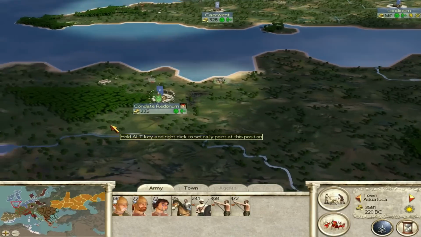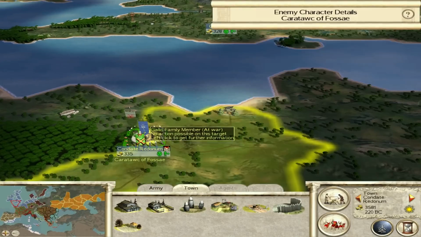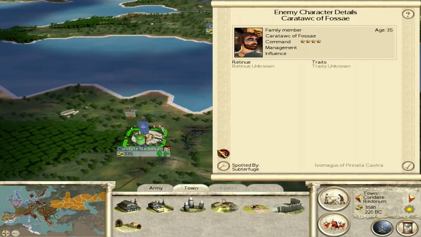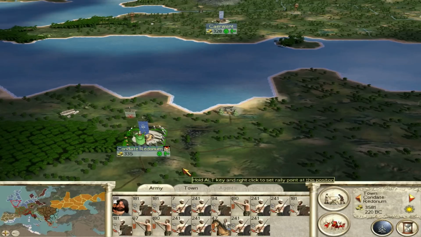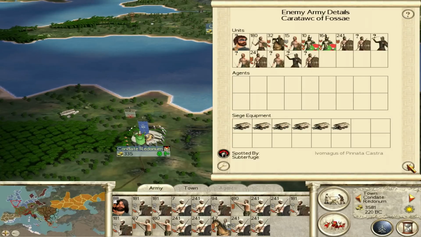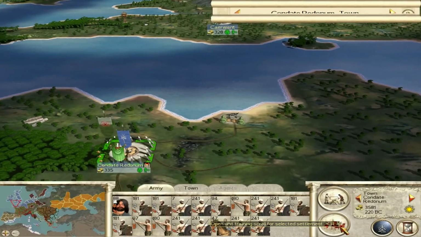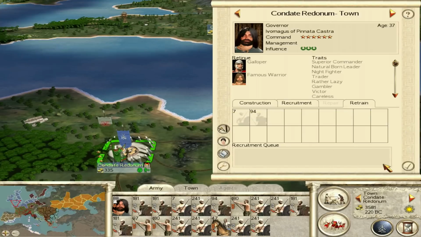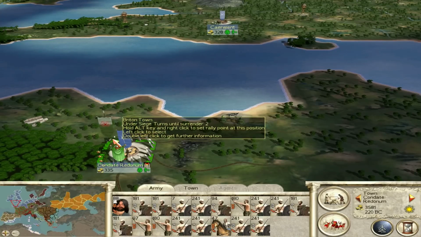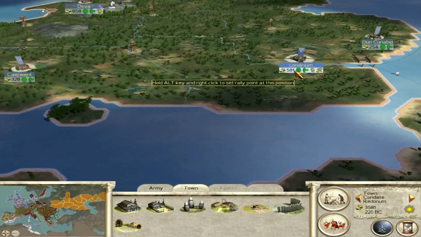We're being besieged over here. Yes, we are. How many more turns until they attack? Well, let's see their army. They've got a lot of siege engines, and I can't retrain my troops, so I'm going to have to try and hold. If they don't attack during the next end turn phase, then I will sally out toward them.